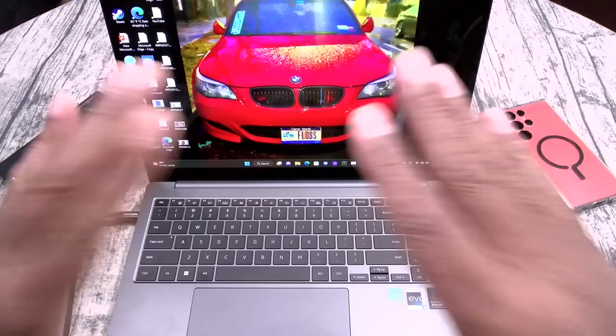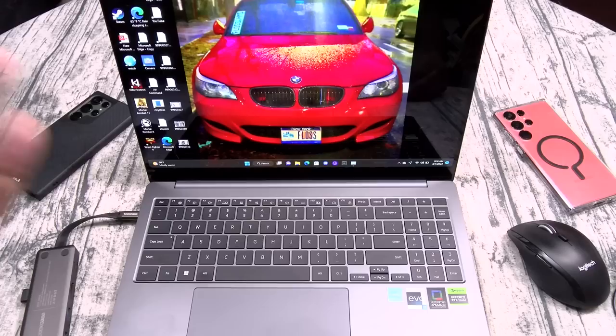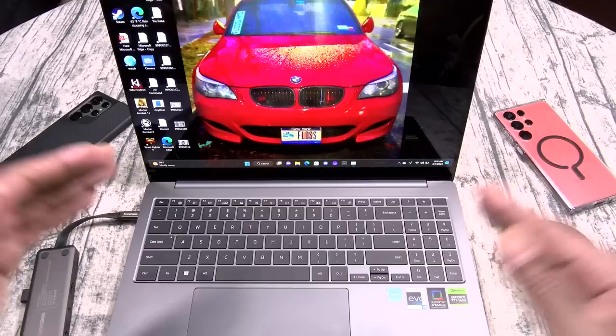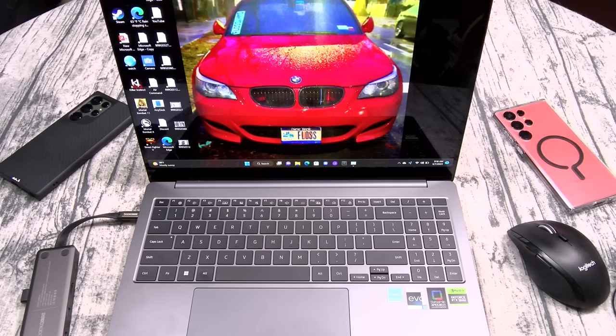And another one of my favorite features about this is the Samsung ecosystem. I love how it seamlessly connects to all of my other Samsung products, and it gives me that full laptop phone sharing experience.